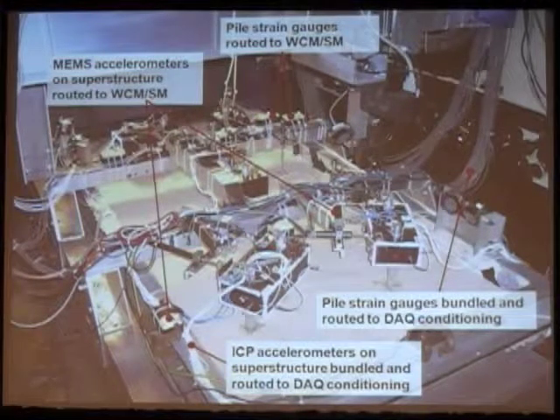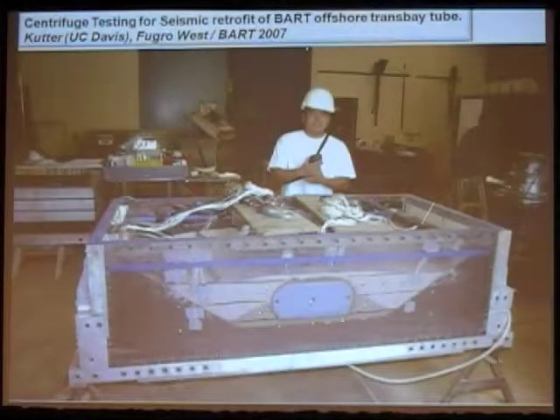And so usually when somebody comes in, it's like going to the smorgasbord. They want to measure everything. And how do you decide what you want to measure? That's always the first discussion we have, is how do you decide what you want to measure? Because you can't measure everything. Or you can, but it'll take you forever. So I wanted to give you a specific example, and many of you have probably seen this before. This is an experiment we did a couple years ago of the BART tube.